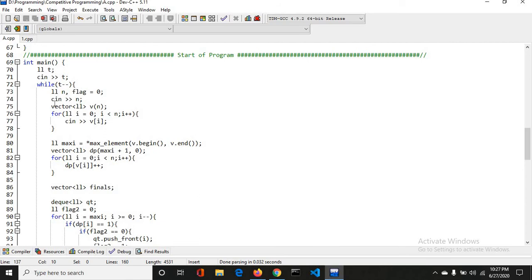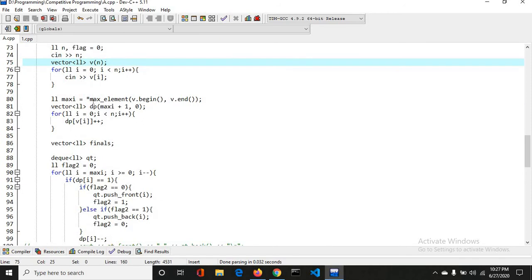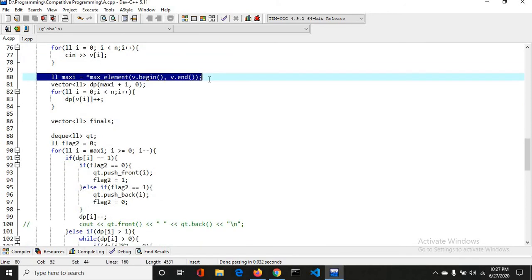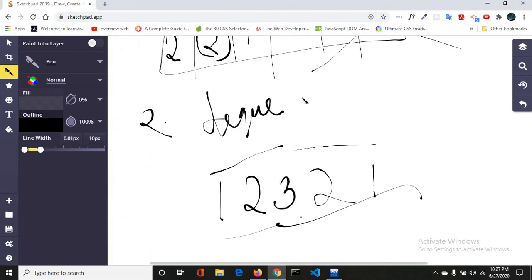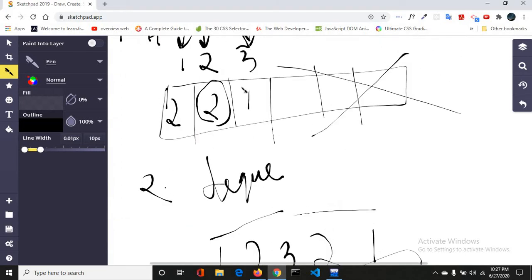Let's see. We start with a vector. We take the input and find the max element, which in the previous example was 3. We store a hash set according to the max element, because we need the maximum as 3.